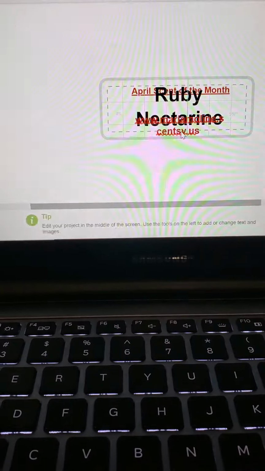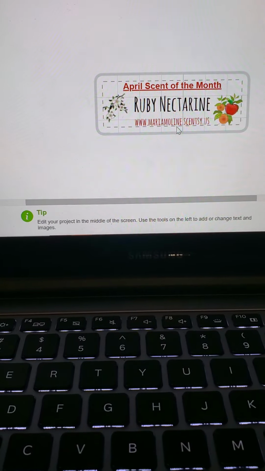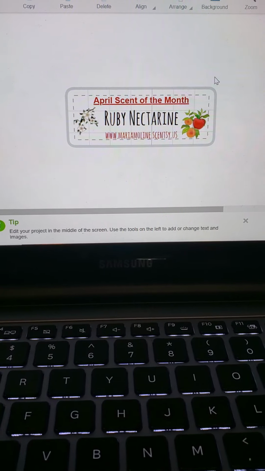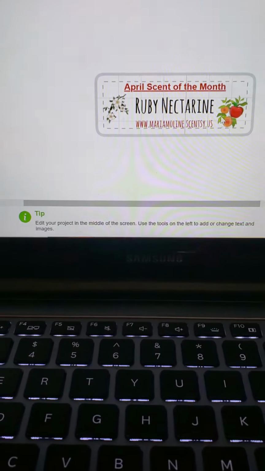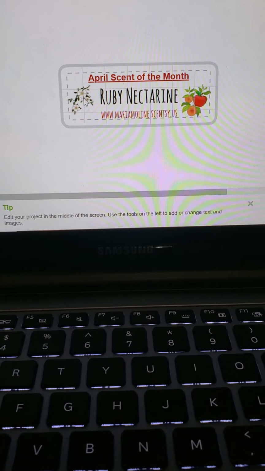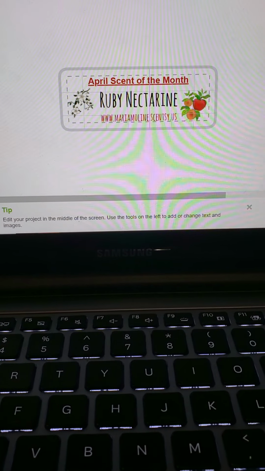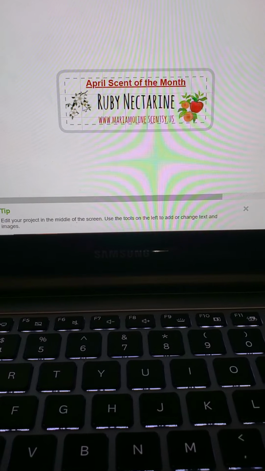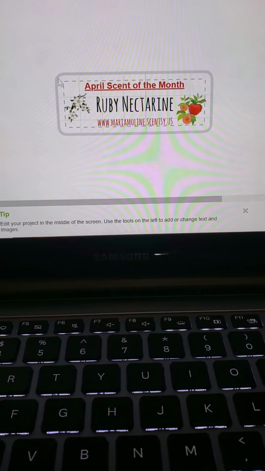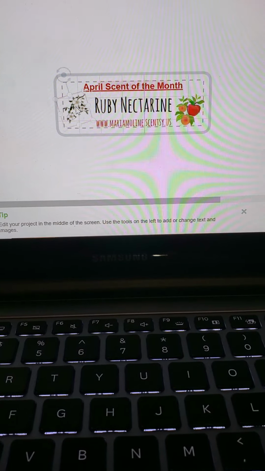But for today's lesson, let's go back. I'm gonna go to this one, my scent of the month, because that's what we're gonna make today. Every month I make these, the little ones. I don't remember what template number. Oh, there it is. It says right there, 8195. This is what I use for my wax samples. They're nice and little. I also use these for my label with my consultant info that I label my products with. I also use them for my return address labels, so you get the idea.